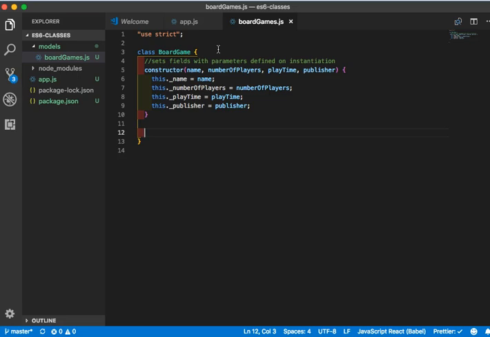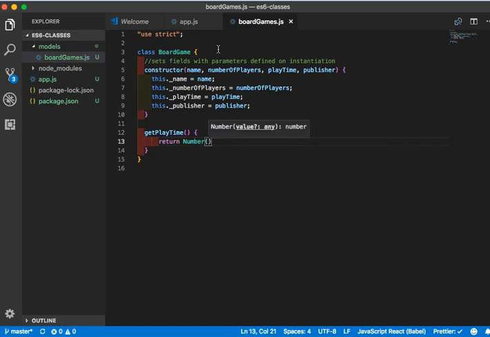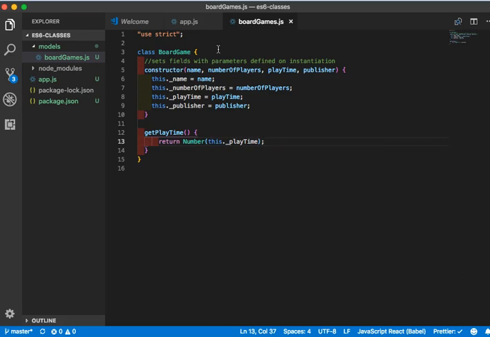So, first thing that I would do is I would write some public methods here. So I would say get playtime. And here I would say something like return, then number or parse int this dot playtime. So I've pretty much created a getter here, which would be the correct way of doing it.